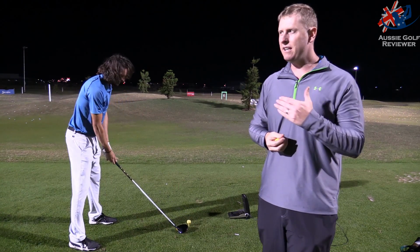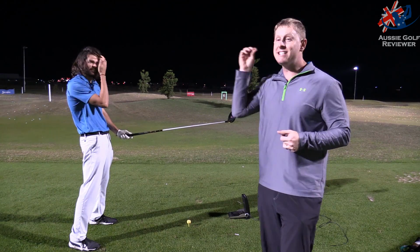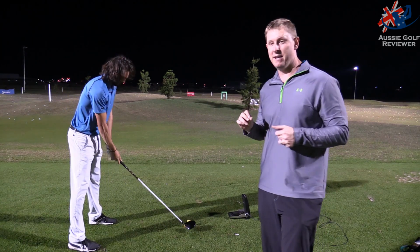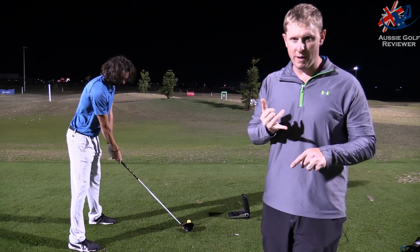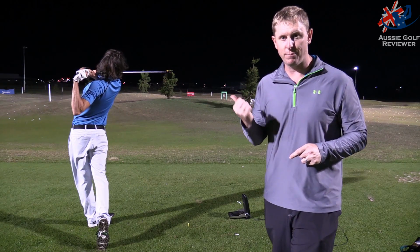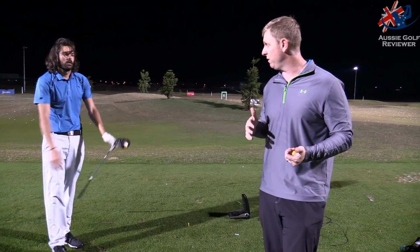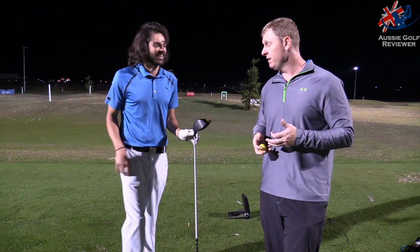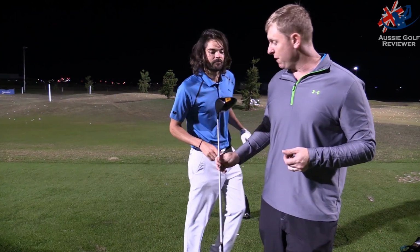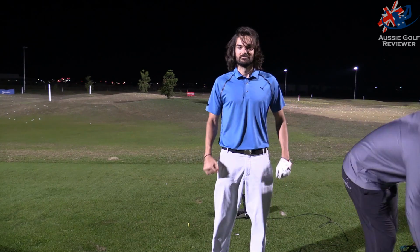It reminds me of my Fly Z Plus. It's not loud. It sounds carbony, if you know what I mean. So the old Callaway C4 and all that stuff with all your carbon crowns, same as your Fly Z Plus. It is that sort of sound, even though it doesn't have a carbon crown. I nutted that one, by the way. You did nut that one? All right, I'm going to have a bit of a hit. But from a feel point of view and a sound point of view, it's fantastic.